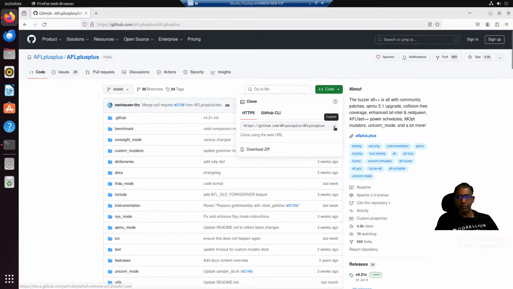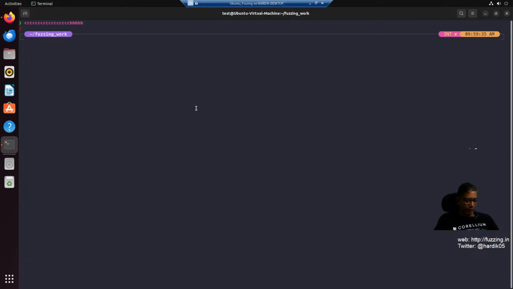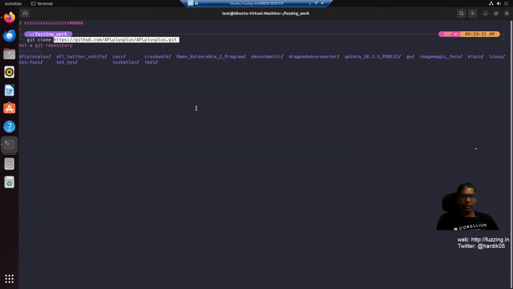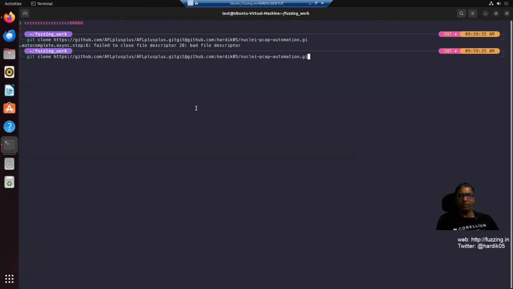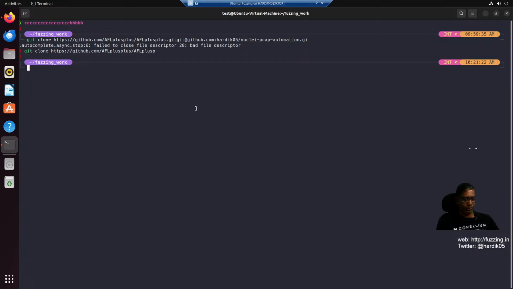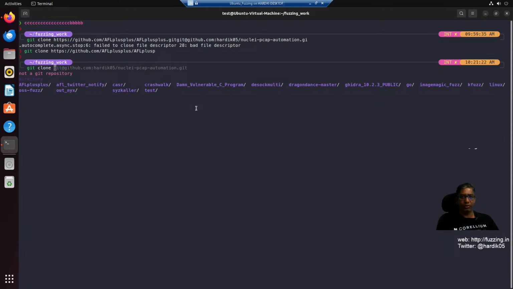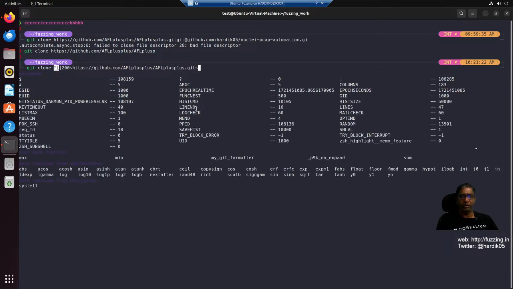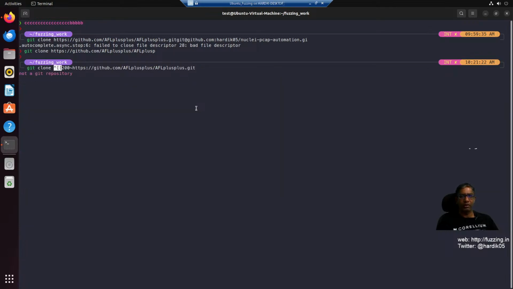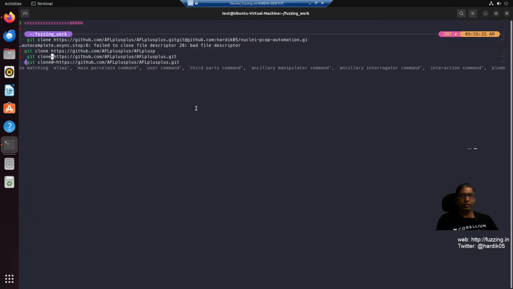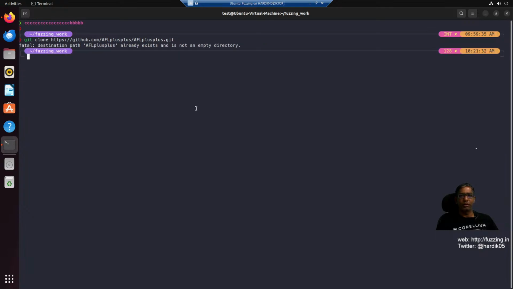You can copy this and type the command git clone followed by the AFL++ GitHub repo URL. Okay, so you can run this command.